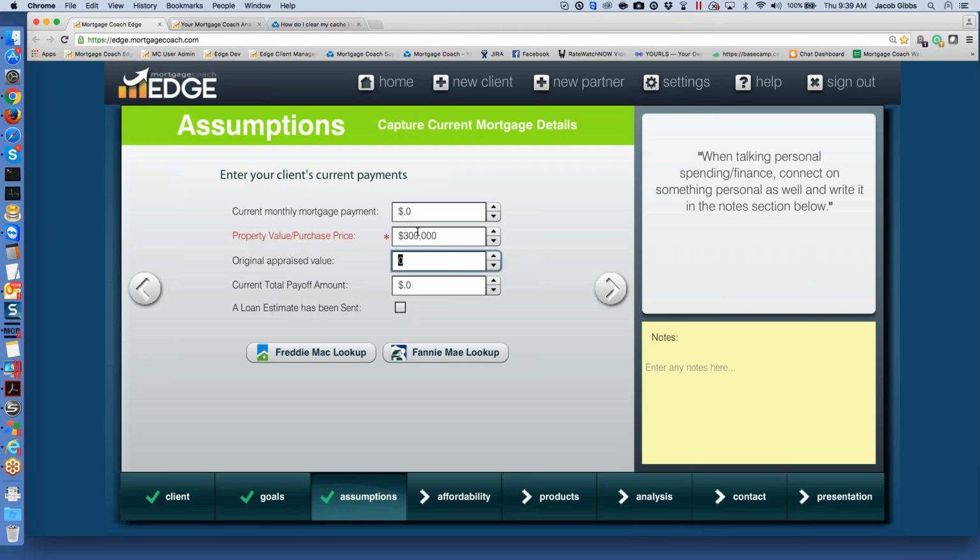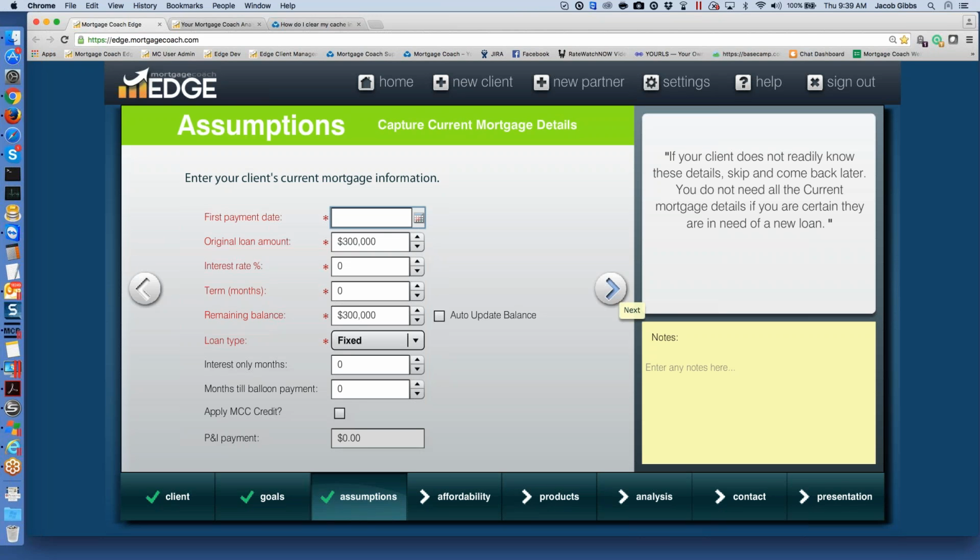So let's say their property value currently is at 300. And usually in a move-up buyer type of situation, your borrower has been in the house for a few years and they've accrued some equity, whether that's through paying down the mortgage faster or whether it's from just appreciation on their property because the area just appreciated rapidly, and now with a new appraisal, they've got a lot more equity than they would have had before.